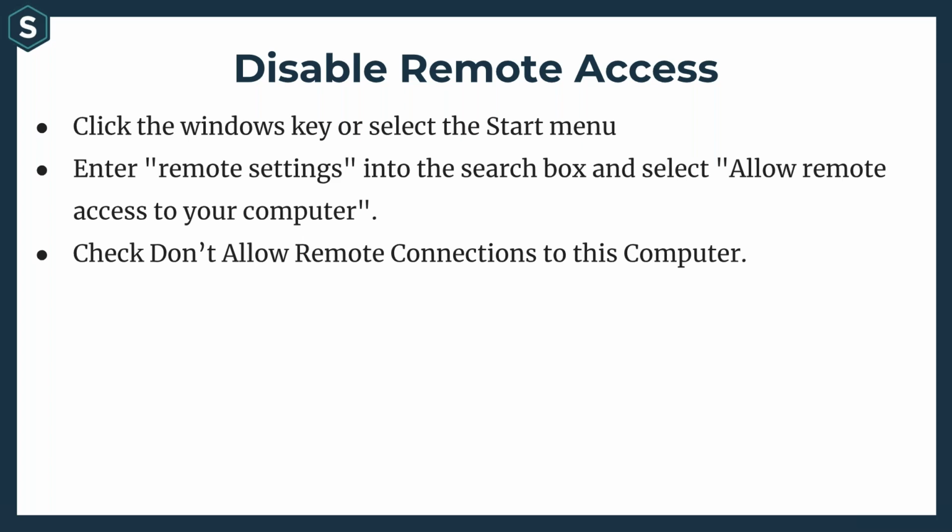Windows 10 comes with Remote Desktop already installed, so you don't have to have it explicitly installed. Once installed and set up, disabling it is similar to previous versions of Windows, and you can use the Cortana search box or hit the Windows key and enter remote settings. Select Allow Remote Access to your computer. This may seem a little counterintuitive, but this actually opens the control panel dialog for the remote systems property. Check Don't Allow Remote Connections to this computer. This will disable remote access.